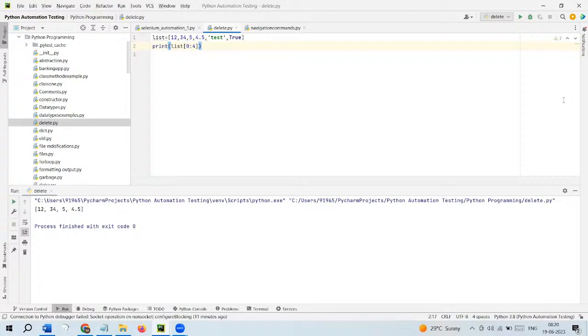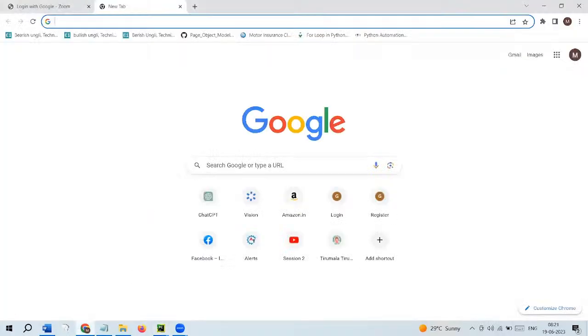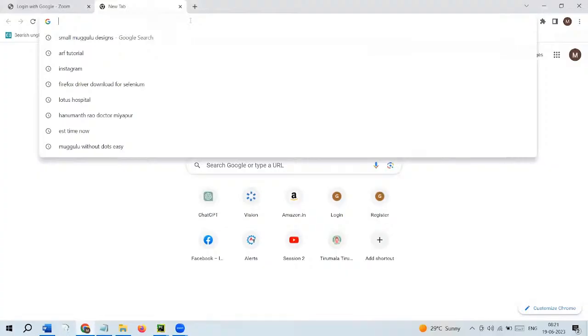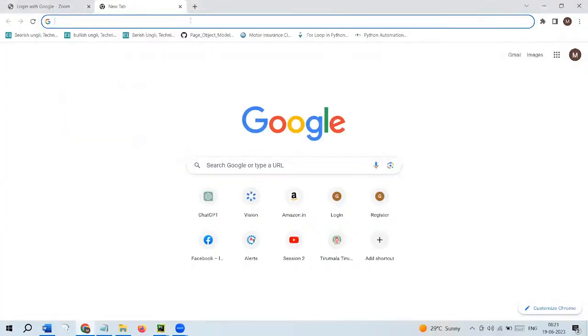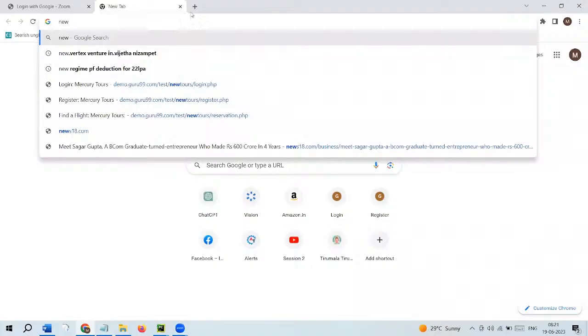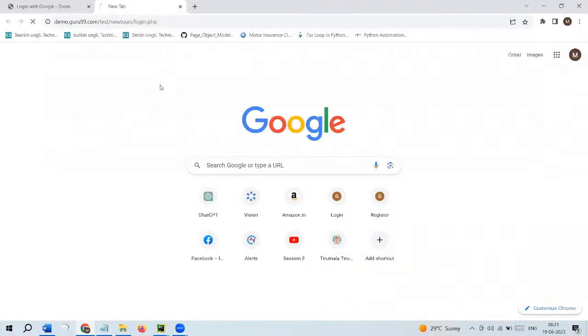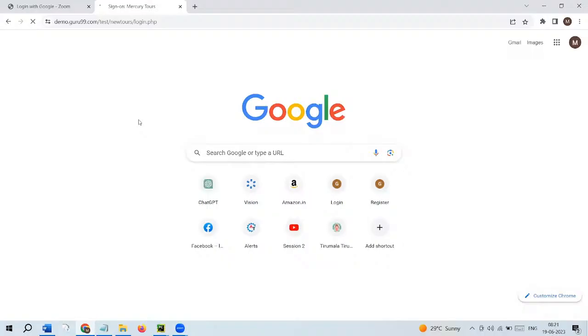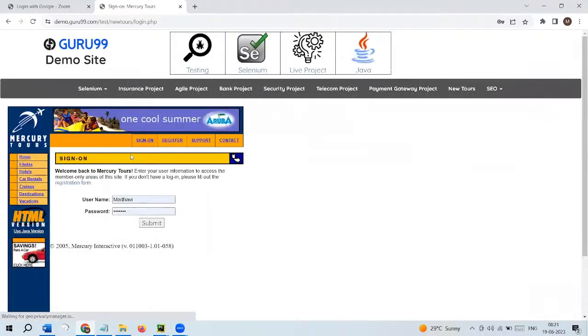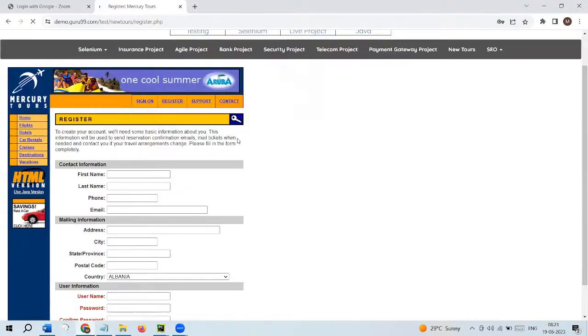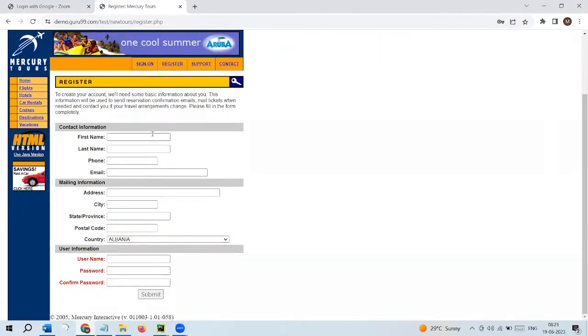What will happen depends upon the developer's logical thinking. Register it, the same example. Here I am going to fill all these details. Once it is submitted, what will happen? This will go to the back end.